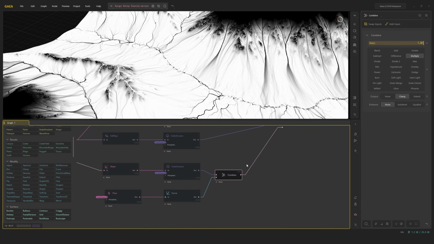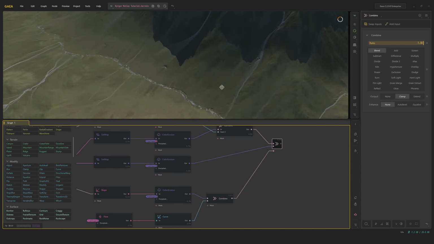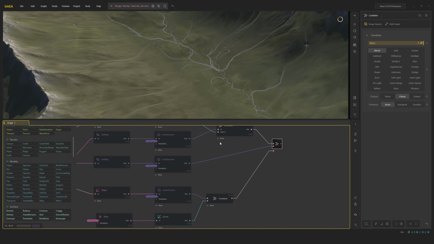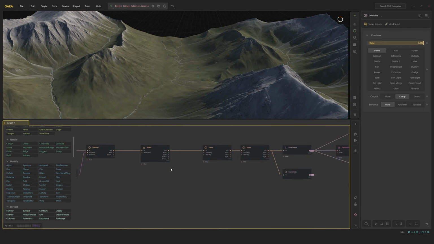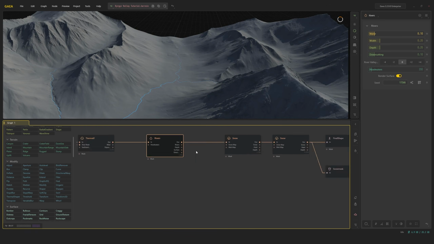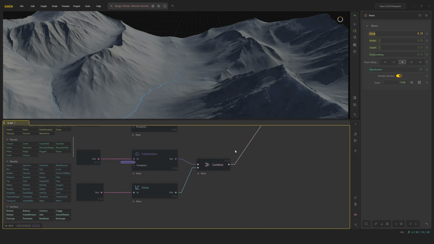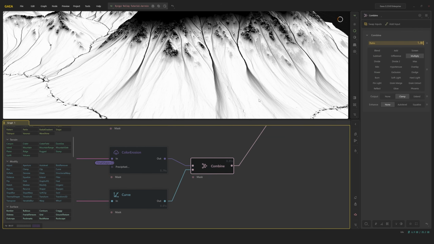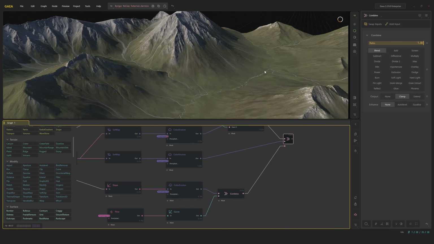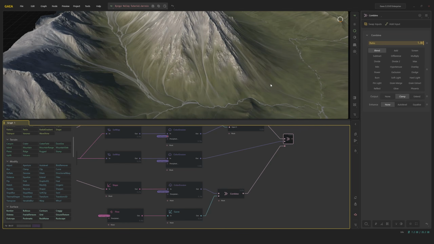We can also, if you really want our rivers to be, you know, a river color, take our rivers output from the rivers here, or the depth of the rivers, it's up to you. And you can also add that into your mask. But for now, I think this is easy enough to follow.